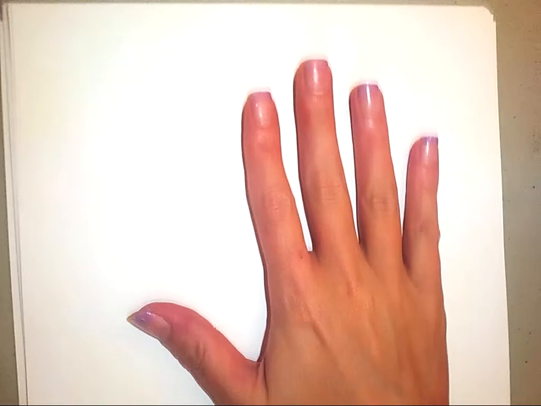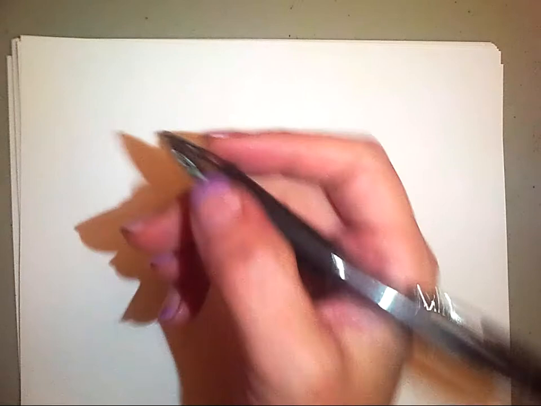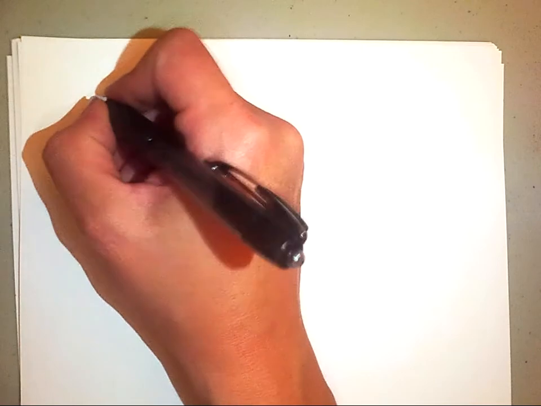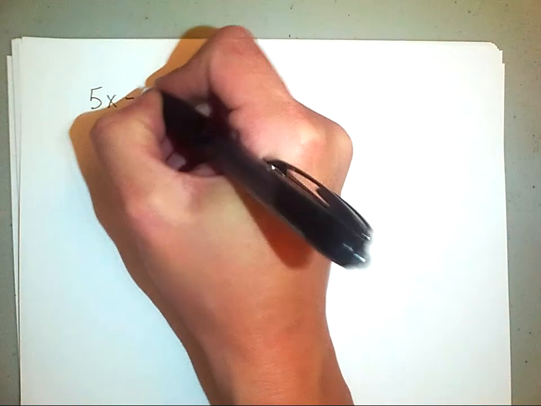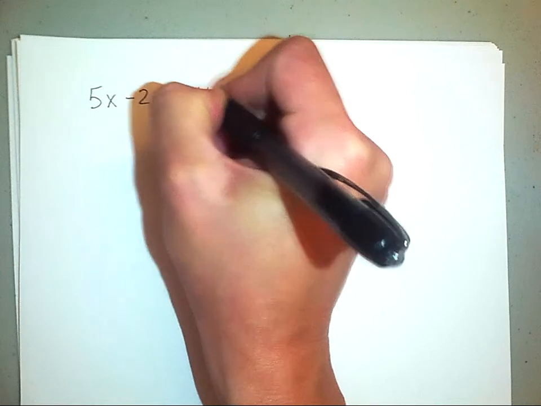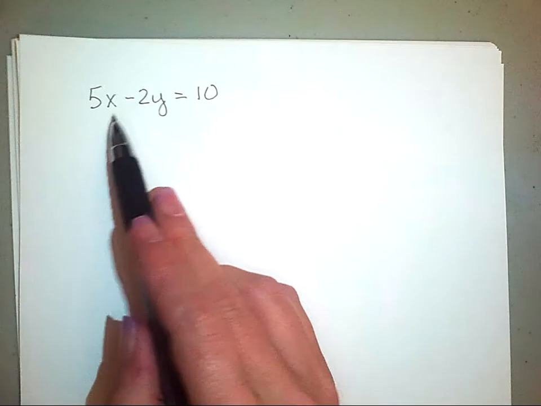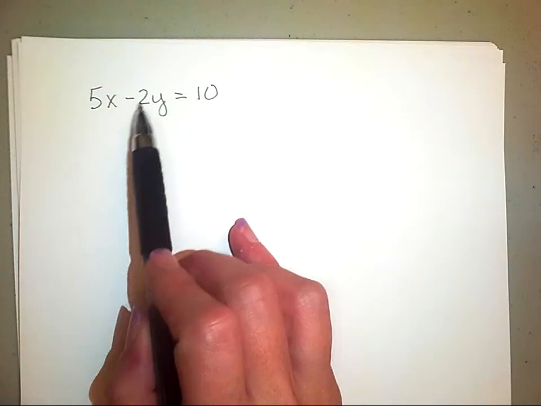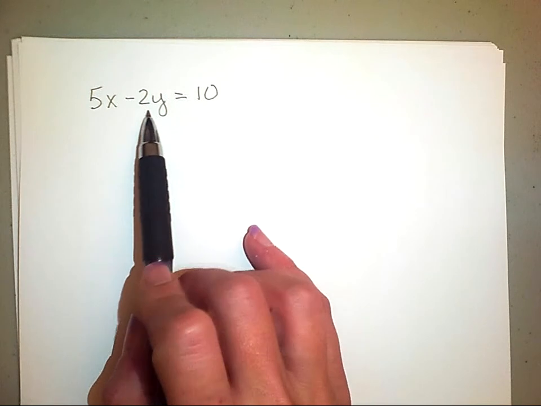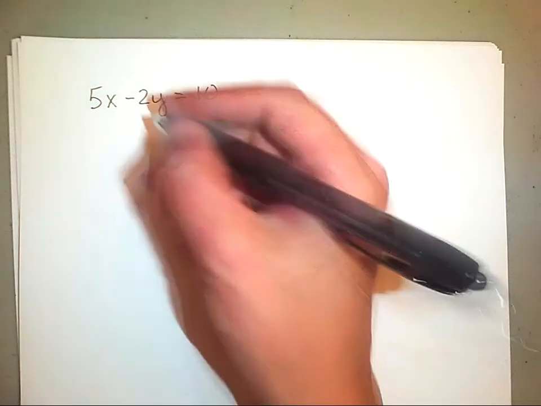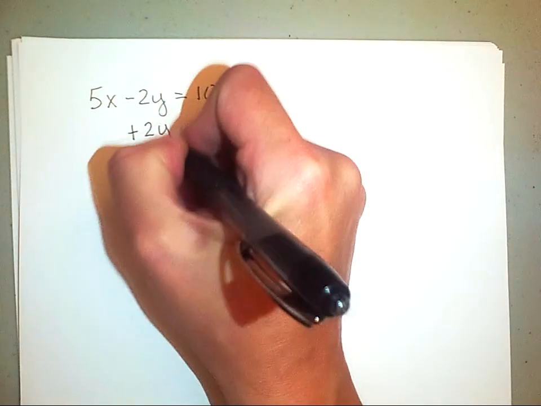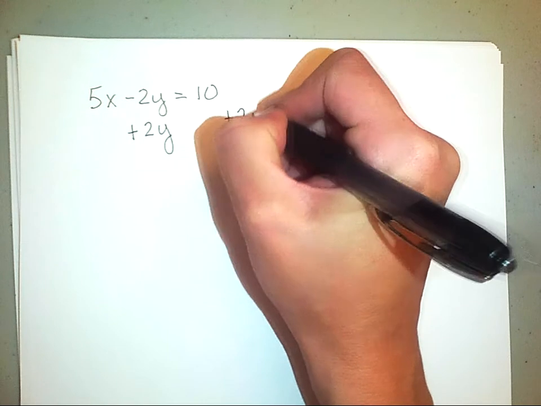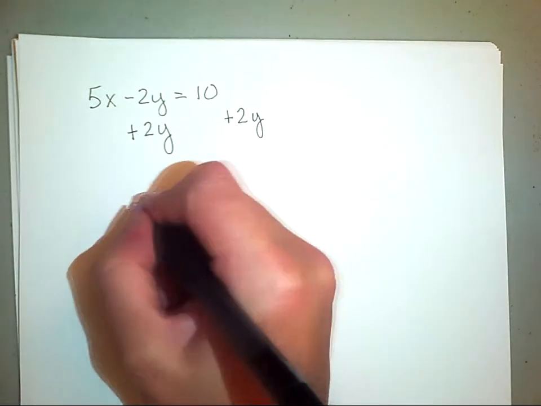Let's do the last two. These are like where we solve for y. Okay. So 5x minus 2y is equal to 10. Now the last time I subtracted 5x, and then I had to divide by, I think it was a negative 4y in the last example. Here's an alternative. So I don't have to divide by a negative. Let's add 2y to both sides.